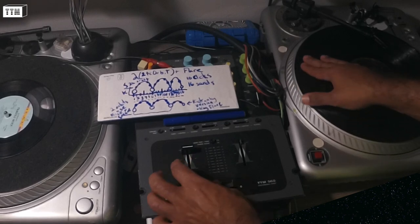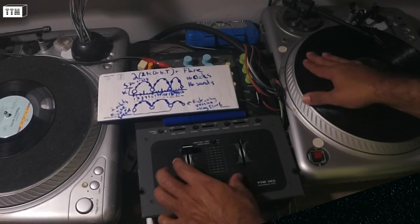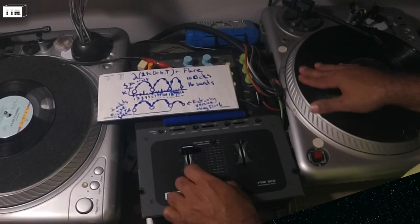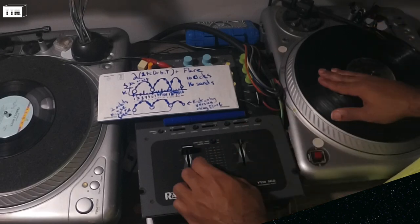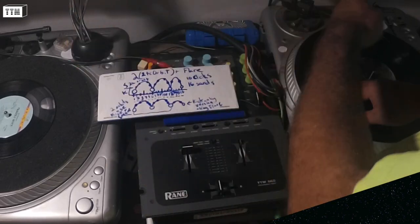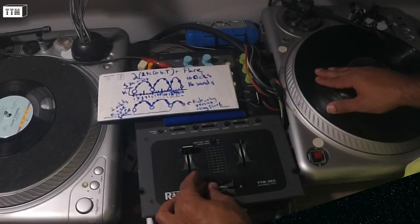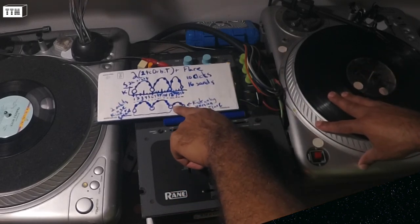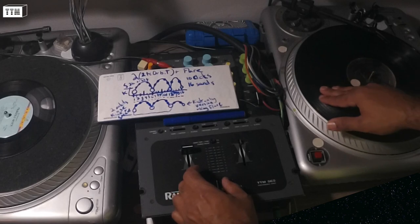All right, so here we go. I still like how the original one sounds better. Let's hear it in contrast. So it sounds very different. Notice that. So it's night and day. Two people could be doing the same exact routine, and the person that has the better sounds is going to sound way doper. So that's what it comes down to. And notice this time I did this one where you only heard the flare and the kick. I never got to the snare that's over here, like this style.